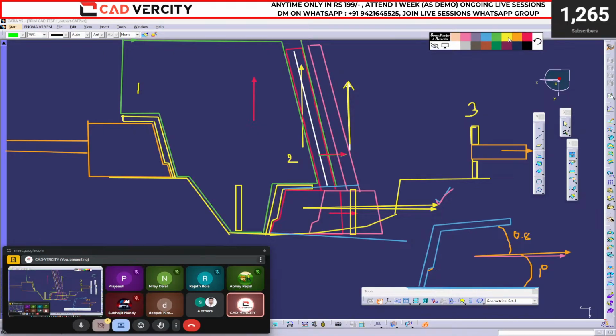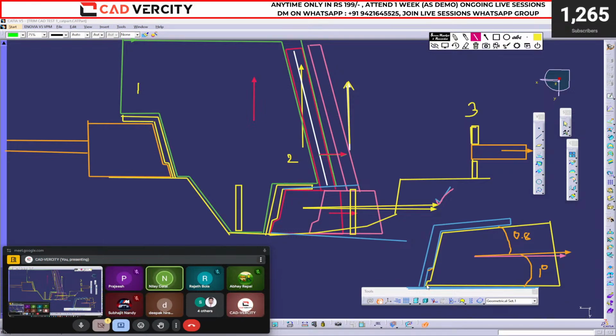Can you imagine, if we reduce this height, it will be a sharp blade like this. Which lifter will have more life? This portion can break after some cycles.